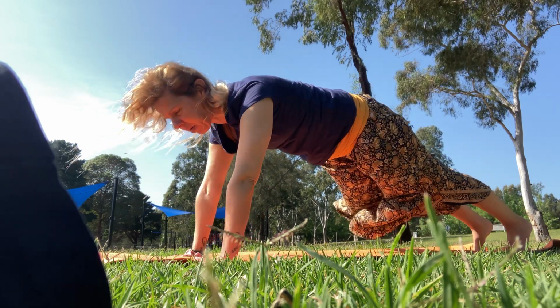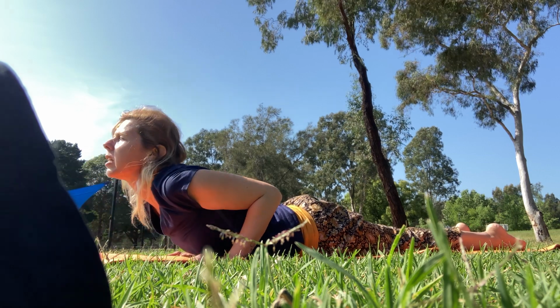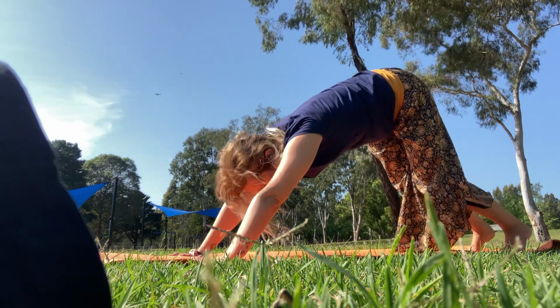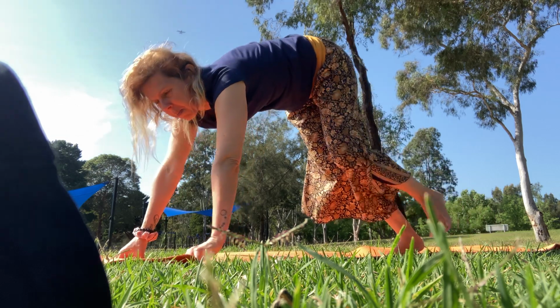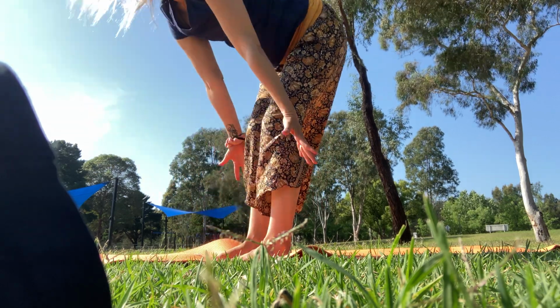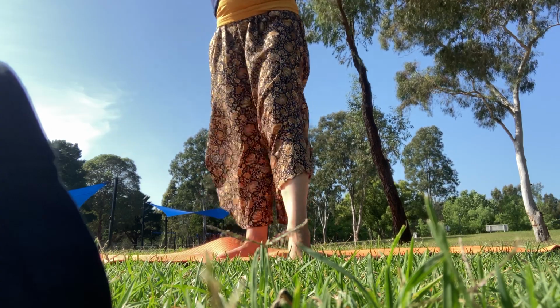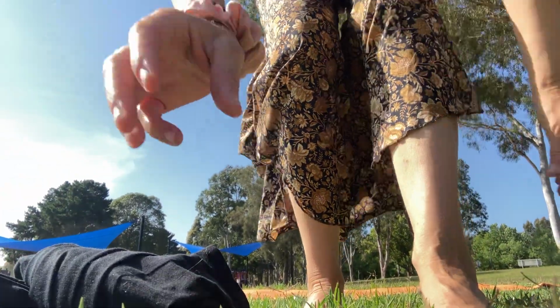Inhale, exhale, come to plank. Lower through to cobra on your hands or your knees. Roll the shoulders away. Then exhale, downward facing dog. Walk your feet to the top of the mat to fold forward. Inhale halfway. Exhale, fold forward. Sweep your hands up overhead, bring your palms together, and exhale, slowly release. So you can do 2 cycles of this in your own time and your breath.